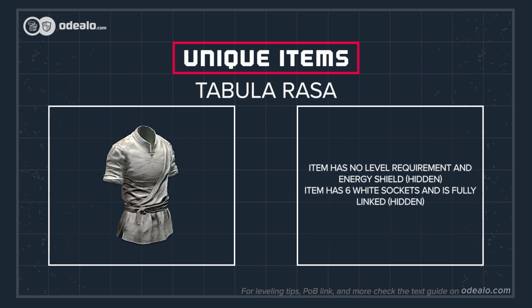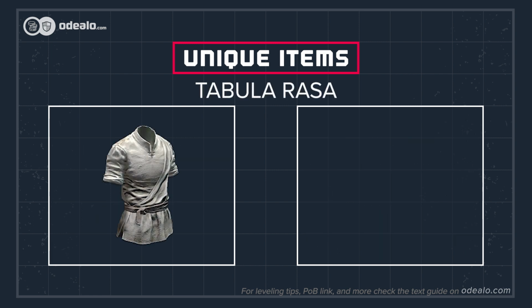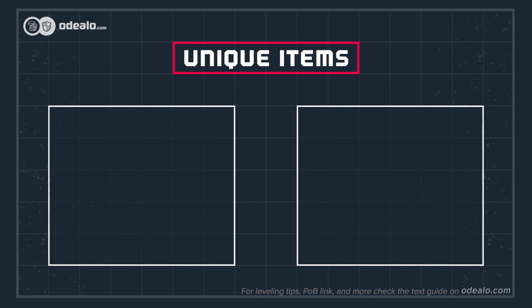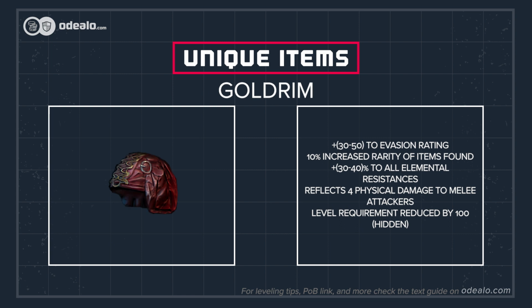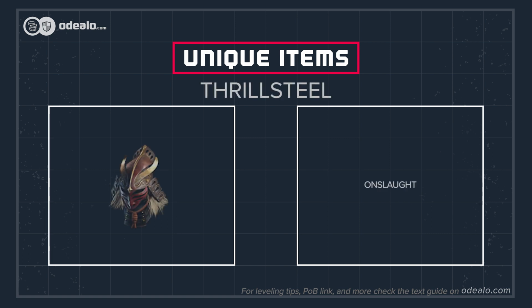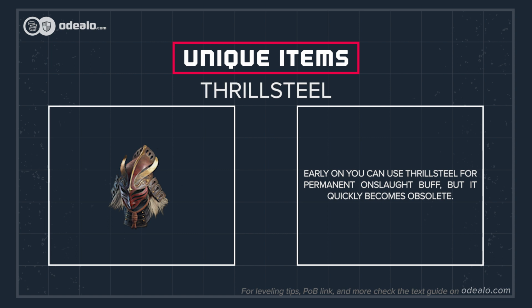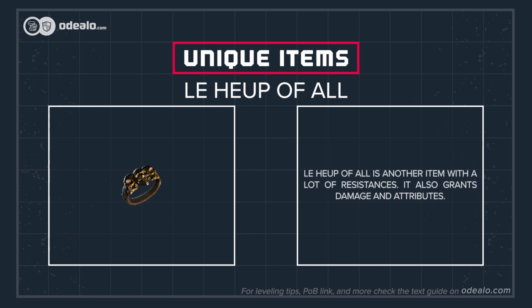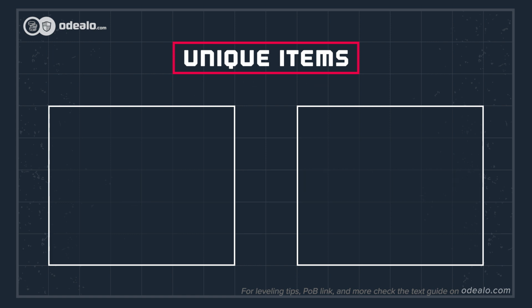Tabula Rasa is the best leveling body armor. It has 6 white linked sockets, and can be worn at level 1. Goldrim Helmet is used mostly for its elemental resistances, up to 120% in total. Early on you can use Thrill Steel for permanent onslaught buff, but it quickly becomes obsolete. La Hup of All is another item with a lot of resistances. It also grants damage and attributes.